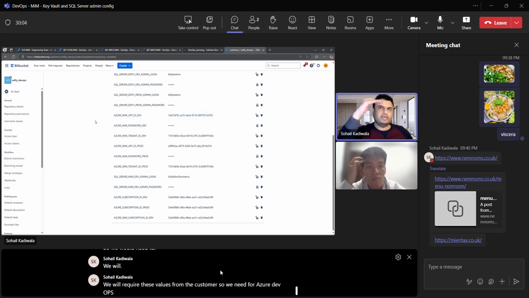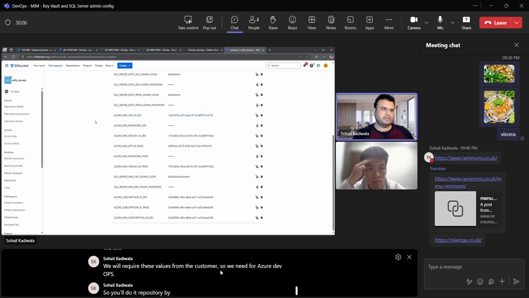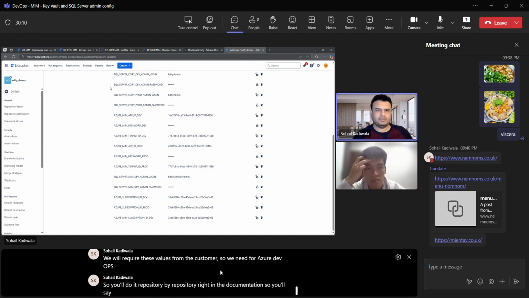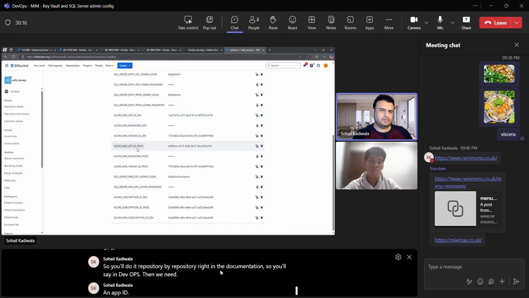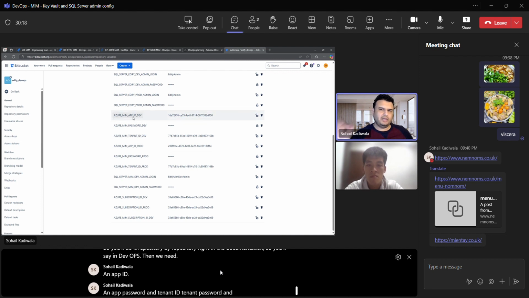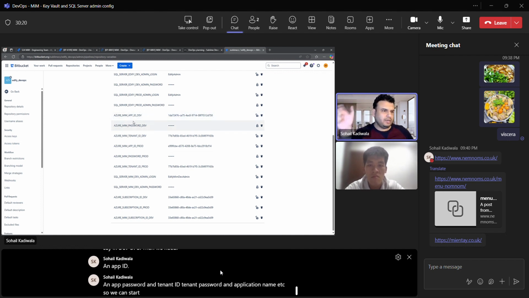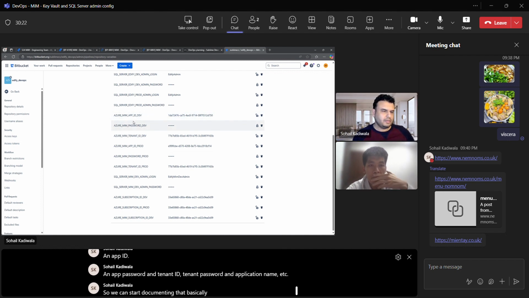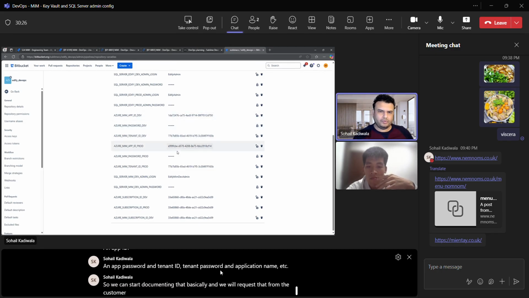So you'll do it repository by repository, right? In the documentation you'll say in DevOps, we need an app ID, an app password, tenant ID, tenant password, and application name, etc. So we can start documenting that basically. And we will request that from the customer, and we can go and update all of these values, right?